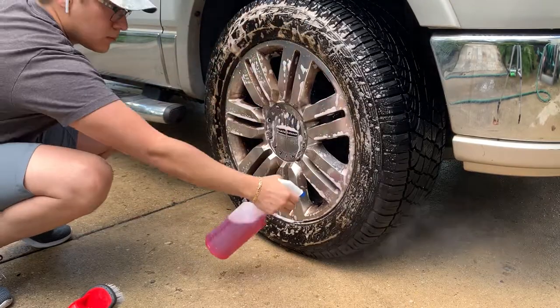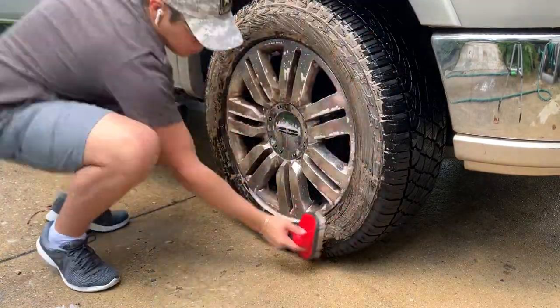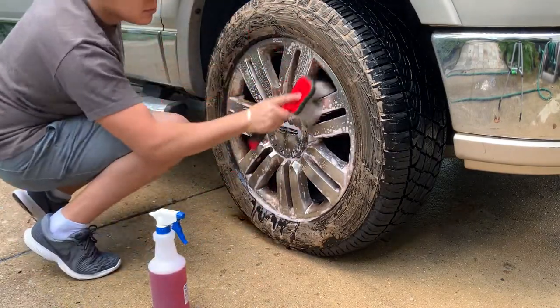So what I'm using right now is the LiQWYD non-acid tire and wheel cleaner. I'm spraying it all around the tire, and then I'll be using my wheel brush and tire brush to make sure I get all the dirt off. And trust me, it works wonders.